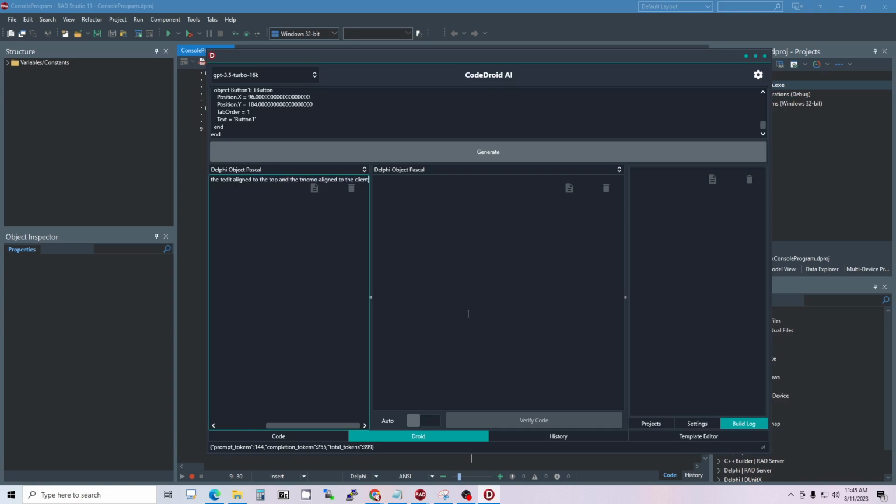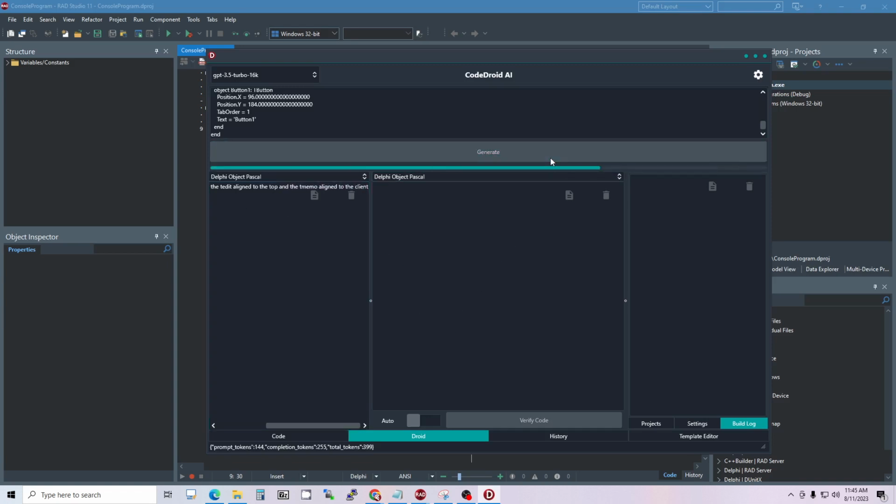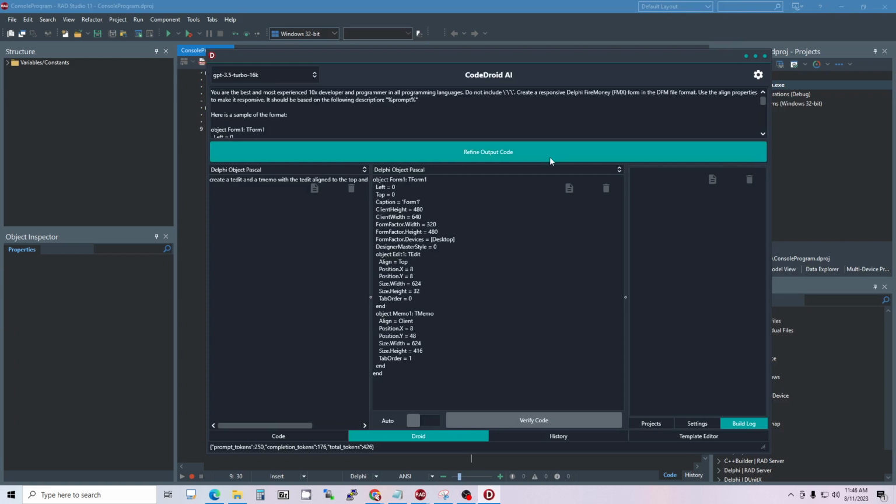And then we'll see what that does. Now, I haven't really run these templates since I built this a few weeks ago, so I have no idea what these are going to do. Okay, so here we go. So it created a TEdit, and it aligned to the top, and it created a memo, and it aligned to the client.